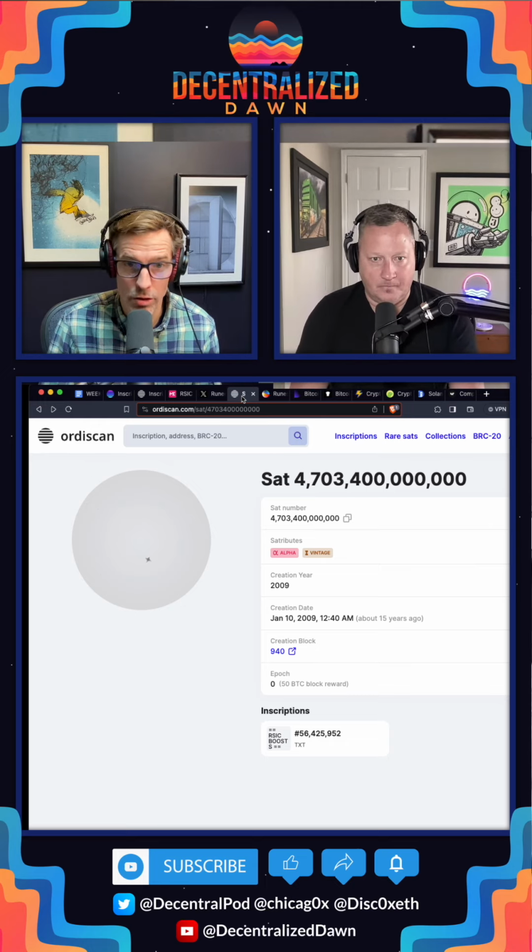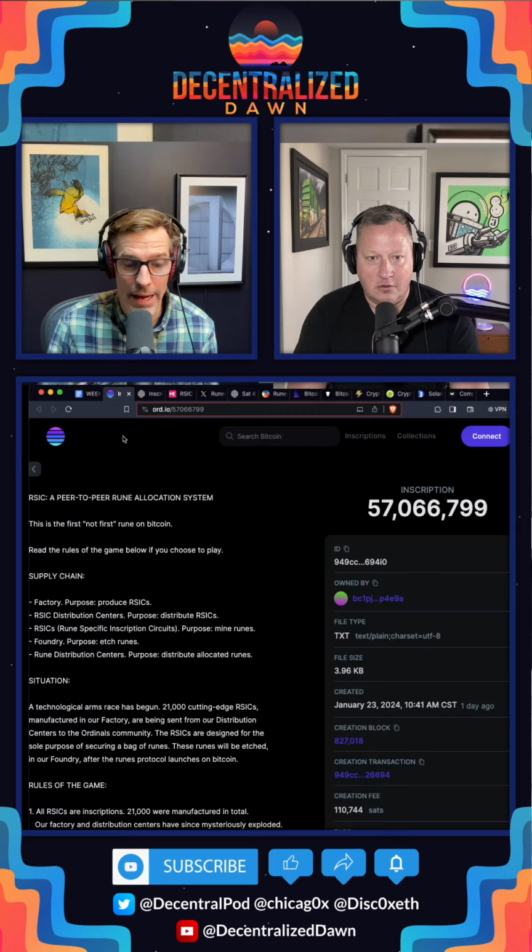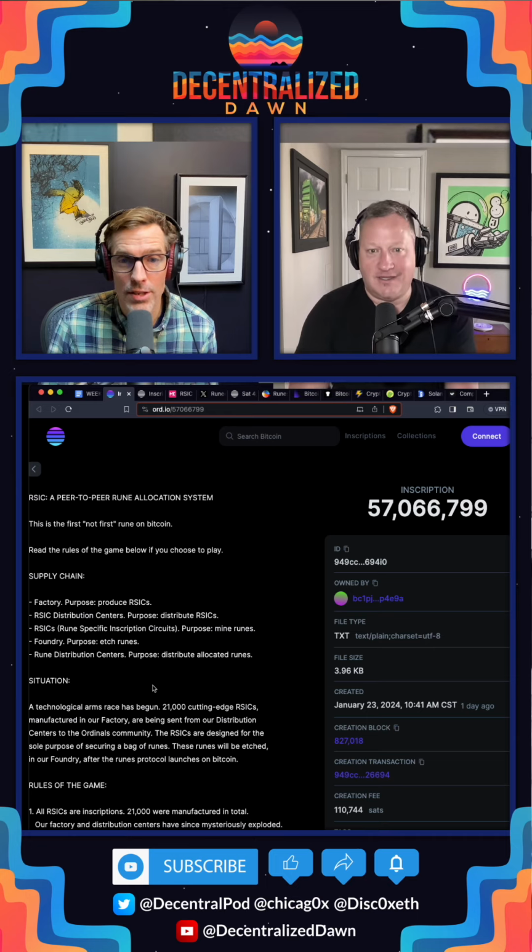So the total cap, so every block that happens, if I have an RSIC inscription that was airdropped to me, which I do, every block, I think I get 21 runes. And then, there's multiple blocks for every 10 minutes. So every day you get a couple hundred. And the more you have, I think you get little multipliers. And they're playing this game with like a little boost. So they're making this a complete game.